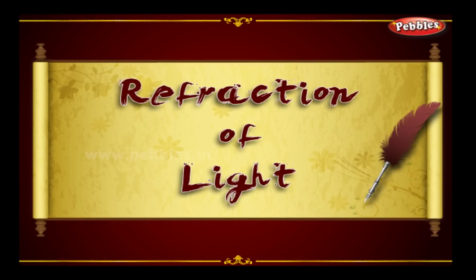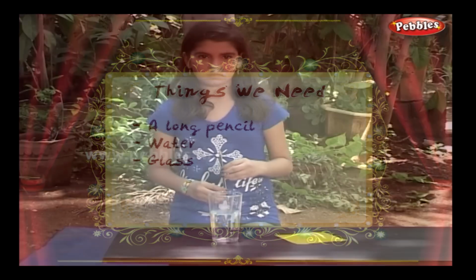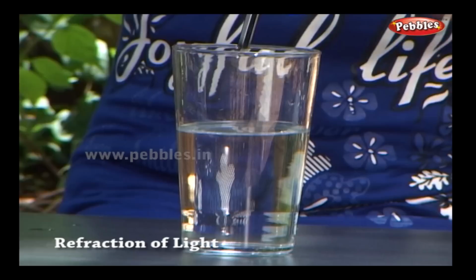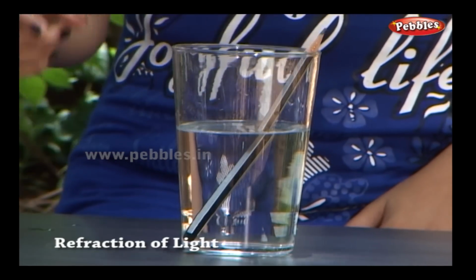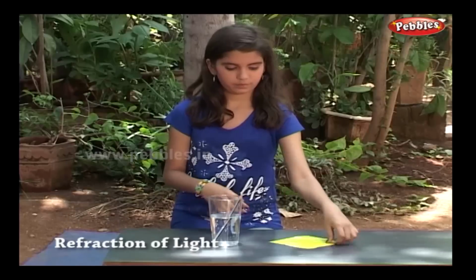Refraction of light. So what are we going to need for this? A long pencil, water, a glass. Fill the glass 3/4 with water. Place a pencil in the glass of water. The pencil appears to be broken at the point where it enters the water.